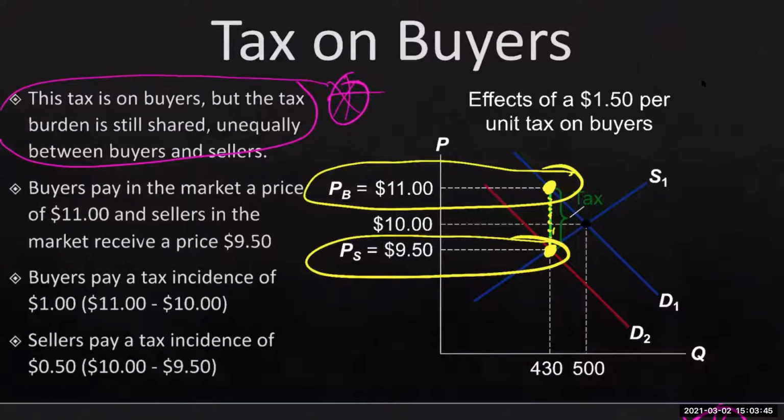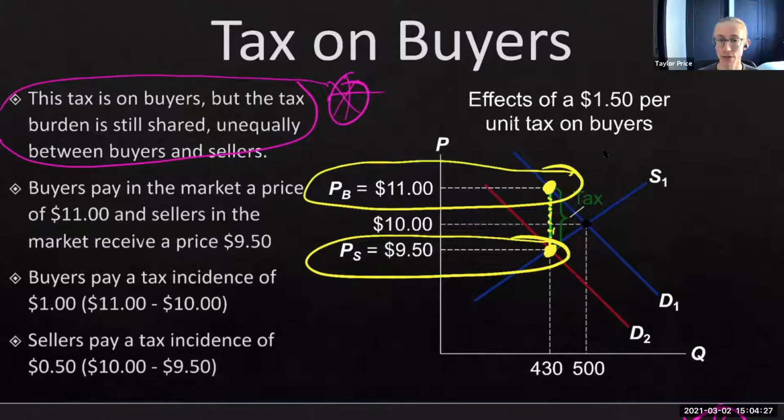Professor, in this case, we're assuming that demand is always going to shift down because it's an increased price, right? So people wouldn't want to pay more for the item. Yes, yeah, and I wouldn't necessarily say more, because buyers are actually paying more, like they're paying $1 more than they were previously paying. But the thing that's different here is that they're not paying a full $1.50 more than they were paying previously. Okay. Got it.